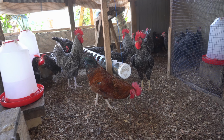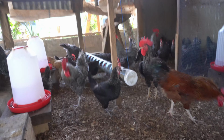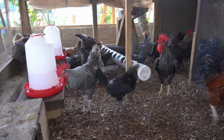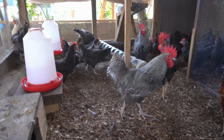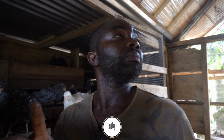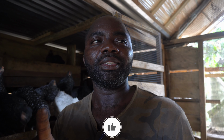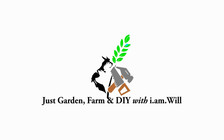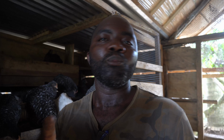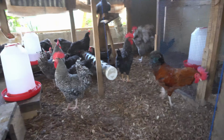So the 30 additional chicks I bought, I decided to buy them and raise them for their meat and sell them for their meat. But it turned out that 20 of them were hens and the rest were roosters. So that business was... Yeah, so the meat production business failed before it even started with only 10 roosters.